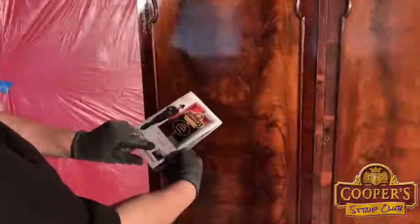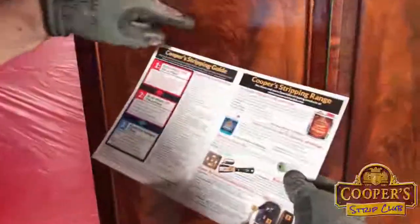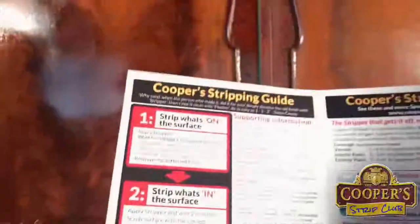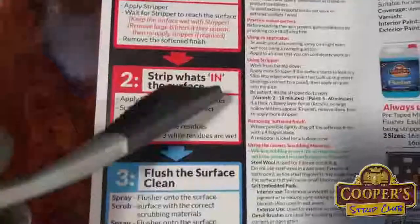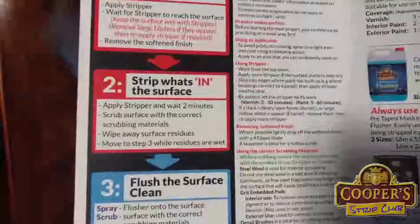Right. Oh, before I do that, I should really show the guide. This is our brochure at the moment. When you get your one, it may have changed, but basically, that's the guide. And we've done number one. Number two, that's coloured red as well. So that's stripper and stripper because it's both red. And Arthur's going to hassle me later because his camera's going out of place. But strip what's in the surface. And so that's what we're doing now. So stripper's on, a couple of minutes later, and we're in touch.